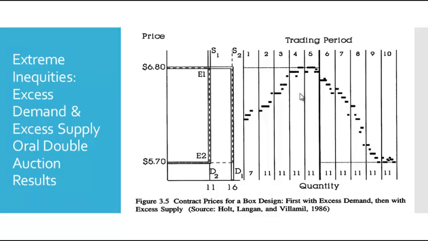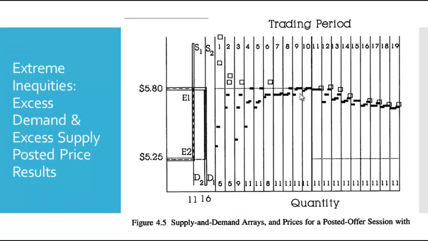So now what happens with the same experiment with posted prices? So this is the posted price situation. It's rather different, as you can see. Here you have 10 periods with excess demand and then 10 periods with excess supply. So you see in the first 10 periods, you do have convergence to the competitive equilibrium. In the last period, in the 10th period, convergence is rather slow.